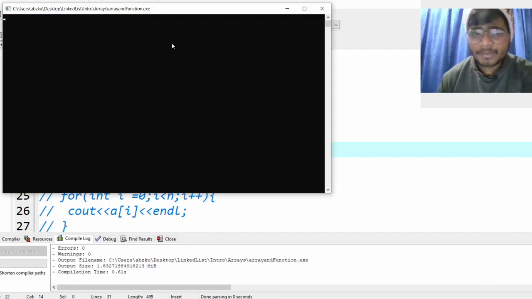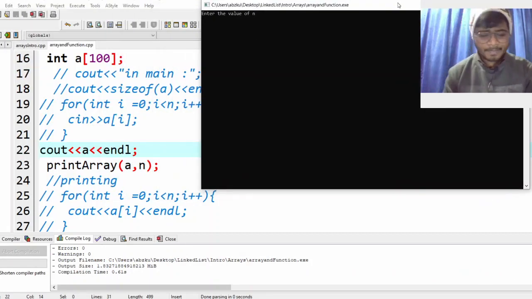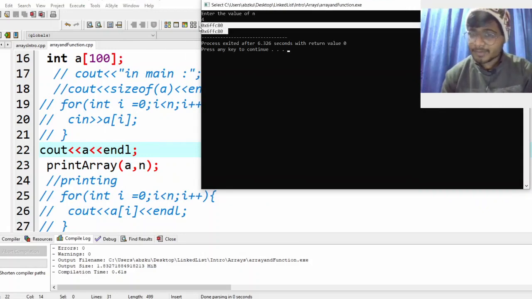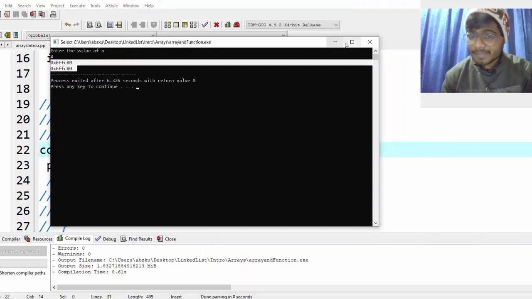Let me give a space out here, or basically a new line. See, these are basics, that's why I want it to be really, really clear. That's why I'm taking some time out here. Let me see, I'm just giving 4. See, they are the same addresses. a is the same address, b also is the same address. That means you can access all the values. How will we access it?